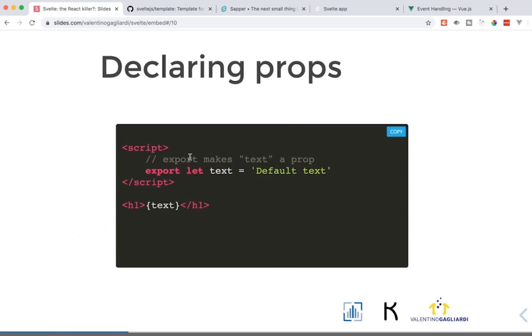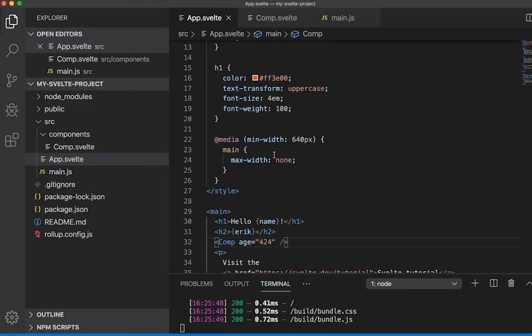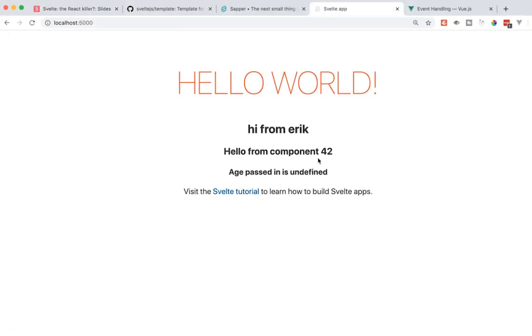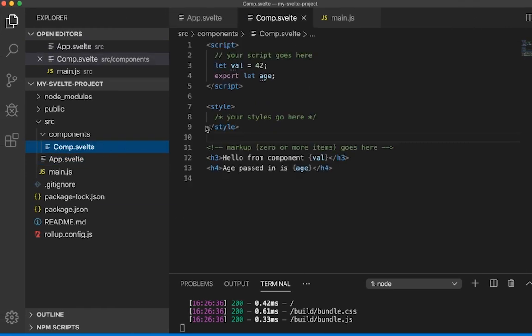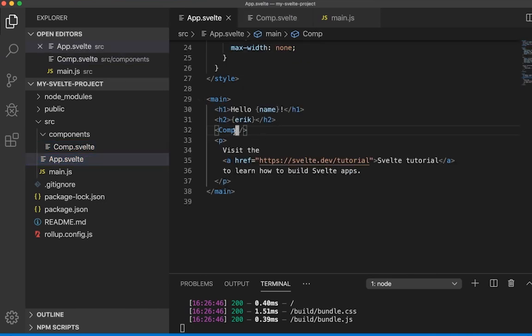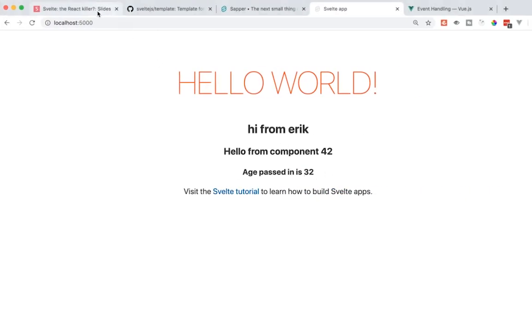So as I just did before, you do use this export keyword and then the name of the variable, and now this will be the variable that's imported in. You can also put equals, so if you don't pass anything in, it has a default value. So if I go back to app, and I don't pass any of the age in, save it, and I go back to the Svelte app, you can see it says undefined again. But I can put a default amount by just doing age equals 24 with the equals sign, and now it says 24. But I could still override that by just putting in age 32. Now it says 32. So just keep that in mind.